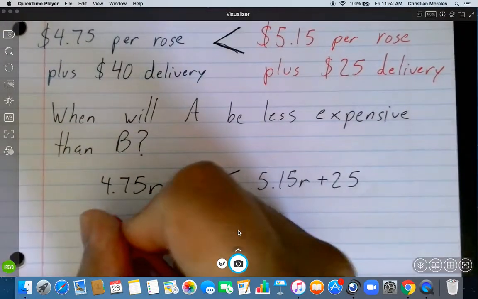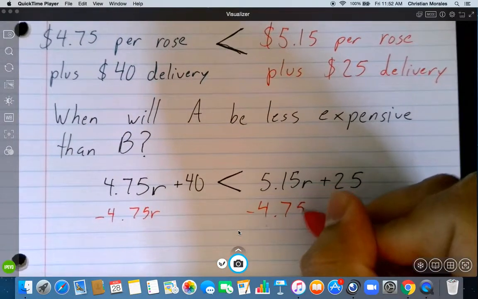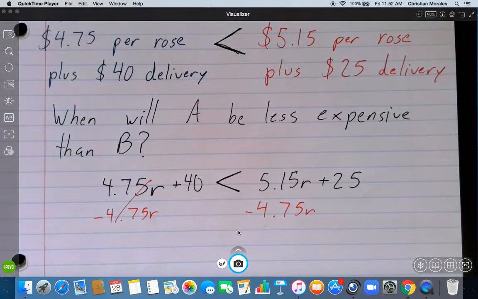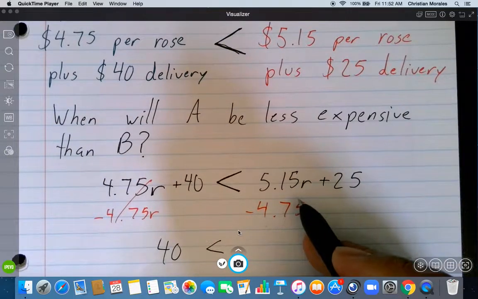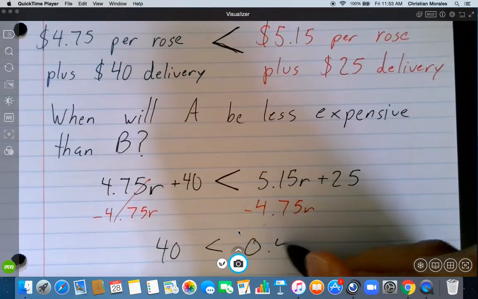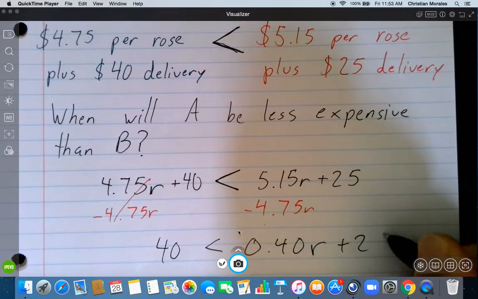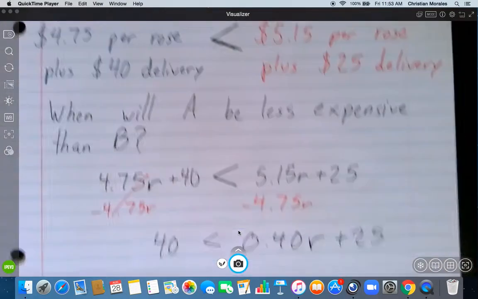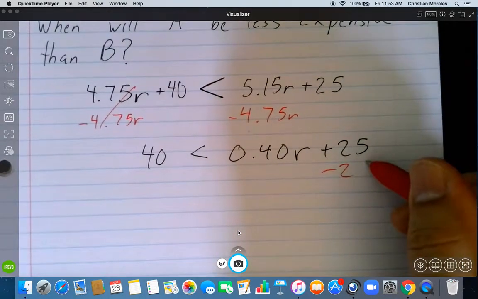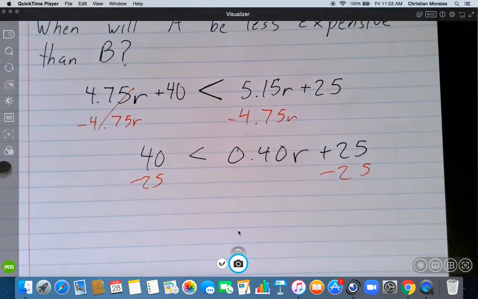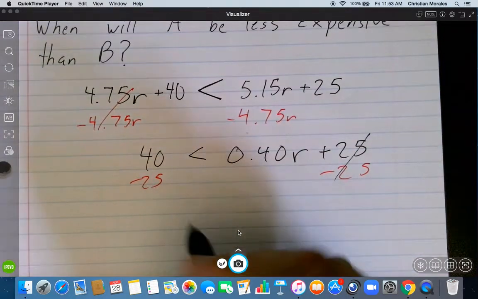Inverse operations, I'm going to move this one. This is the smaller one of the R's over here. So I'm subtracting. Cancels out. I'm going to be left with 40 cents over here. 40 cents difference. I guess it's not that different. Plus 25. Okay, I'm going to move that 25. Let me move this up, sorry. Now I'm going to move the 25. Minus 25 to both sides. That's gone. That makes 15.